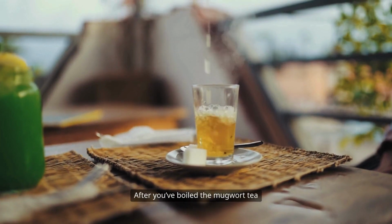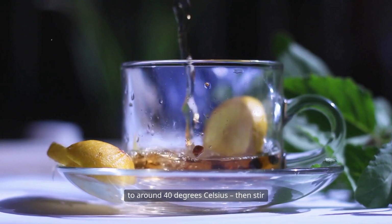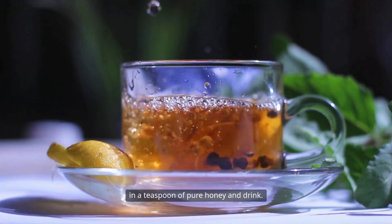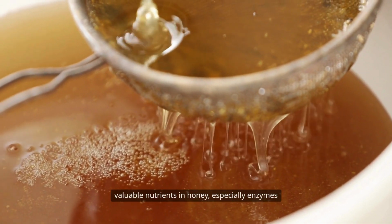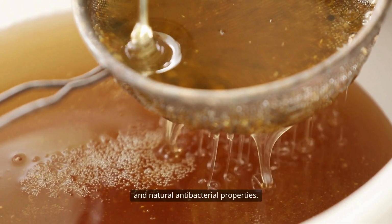After you've boiled the mugwort tea as previously instructed, let it cool to around 40 degrees Celsius. Then stir in a teaspoon of pure honey and drink. Do not add honey while the water is still boiling, as high temperatures can destroy the valuable nutrients in honey, especially enzymes and natural antibacterial properties.